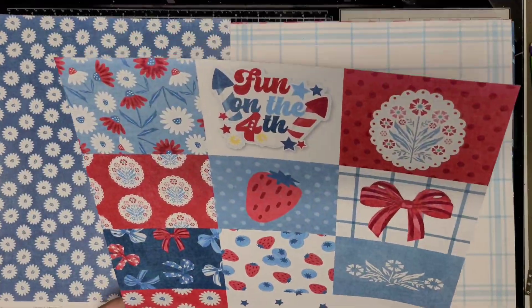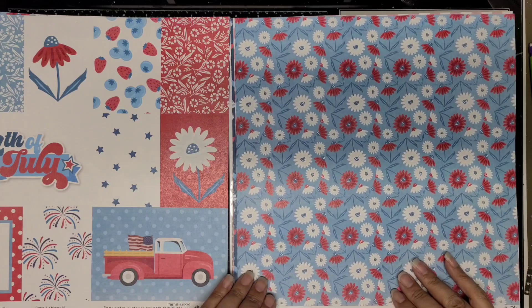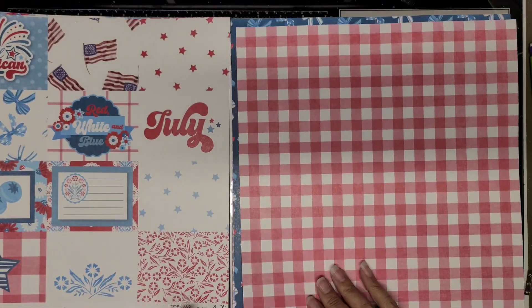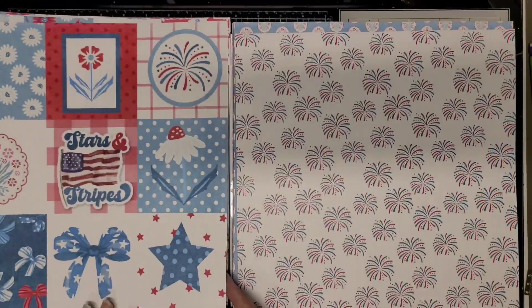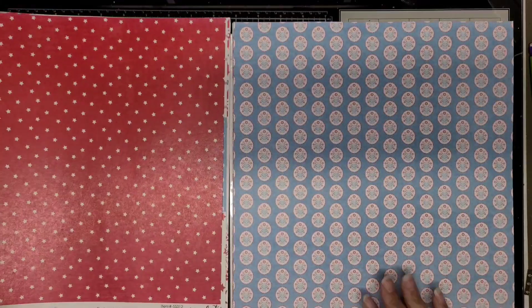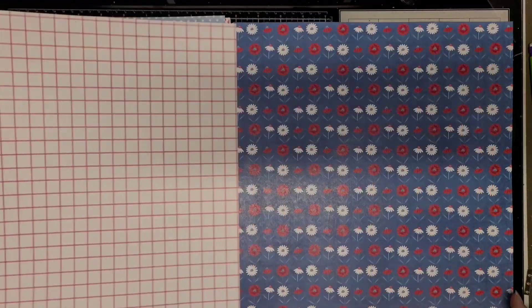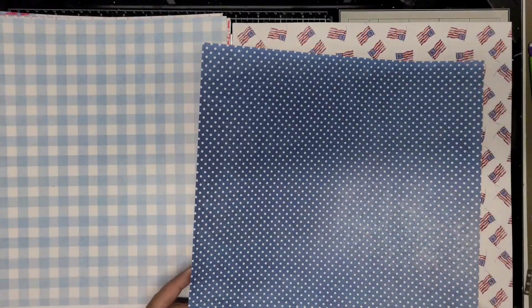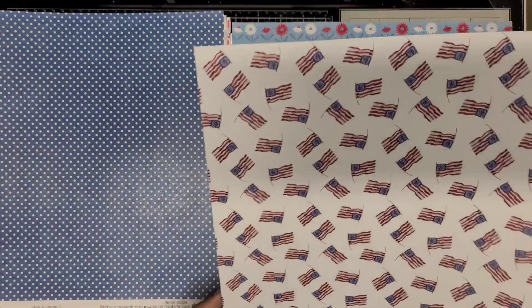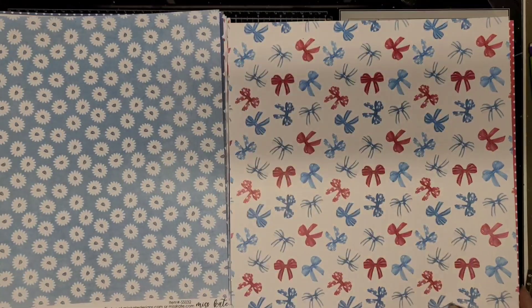It's based around the 4th of July. I'll be sharing a layout later in the month that will include the papers and some of the embellishments, but it will not be 4th of July related. For the first two layouts this month - one being today and one on the 4th of July - I'm going to use 4th of July photos of my sons. Today's layout is my youngest son, and then the 4th of July layout will be my oldest son. Later in the month I'll share another layout with photos of my oldest son and us boxing in an inflatable boxing ring - the colors match perfectly.